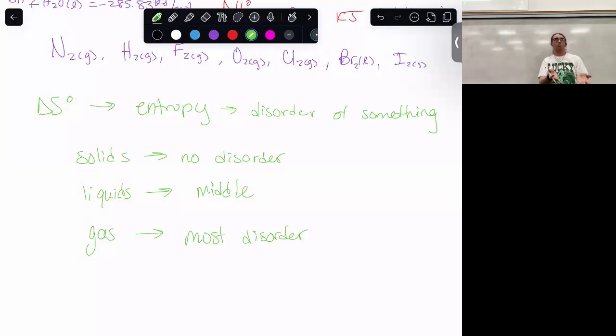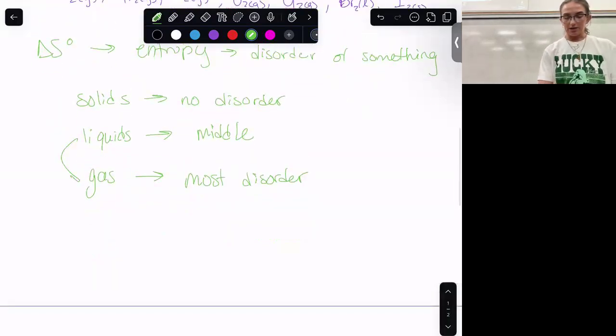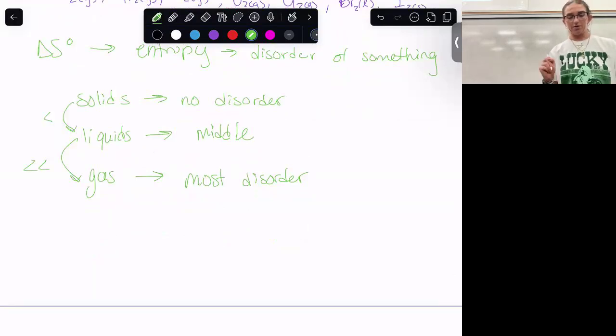If you think about a pot of boiling water, when it first is letting you heat up, right? Your water is stagnant. As you start to boil and add heat to it, they're getting more disordered. You see more bubbles. The more heat you add to it, the more bubbles, the more disordered that water gets. So gases are going to be your most disordered, and the transition from liquid to gas is much greater than the transition from solid to liquid.